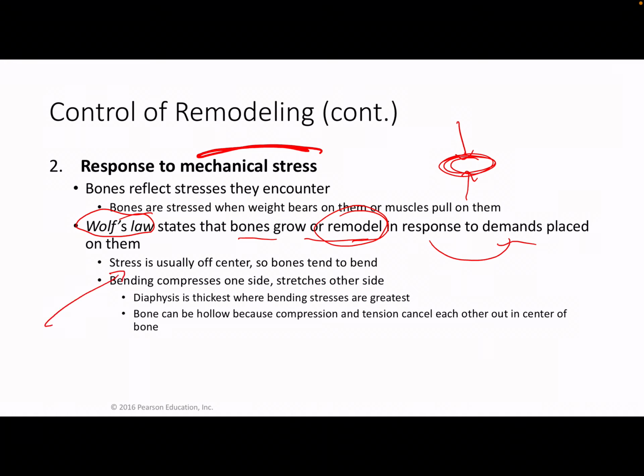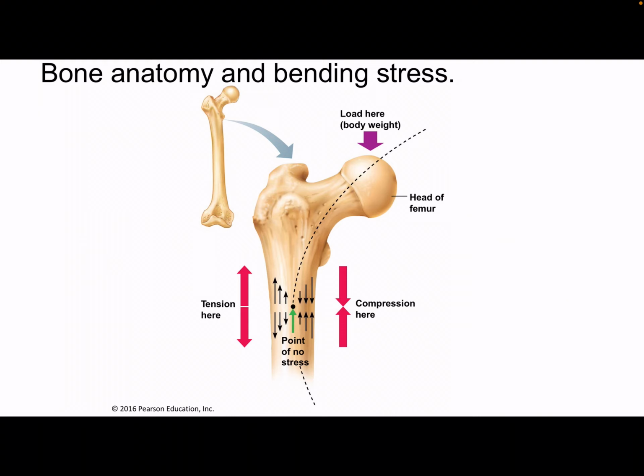And in humans, we have very straight, linear bones compared to a lot of other animals, who might have more thick ridging and bends in them. We are definitely upright bipedalists, and so we have that direct force with gravity, up and down. Here's a great example. This is the femur. Here's the head of the femur right here. And so the body weight load goes down. We have stress here, but a lot of that weight is up and down because we are bipedal and upright.